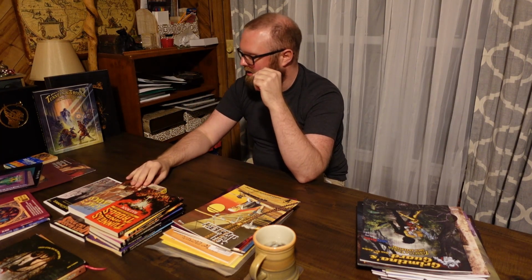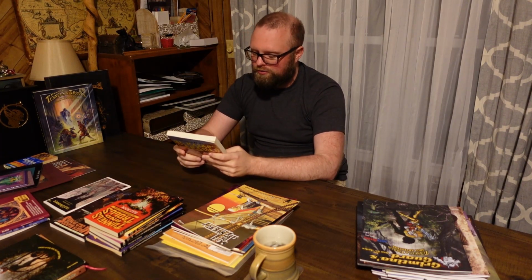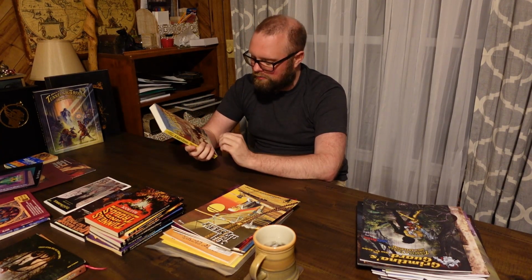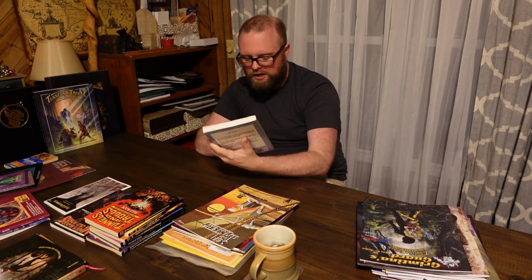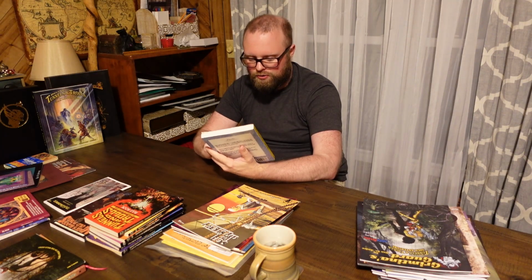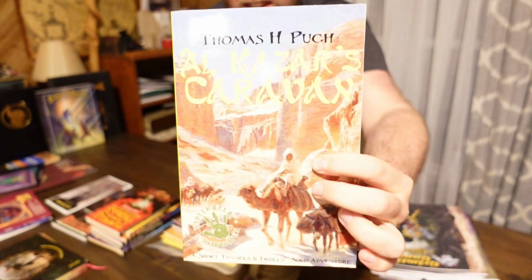Even more deluxe material we got to cover here. This one comes from Bolt Thrower Press, and it's done along with Trollhalla. It's a Trollhalla friendly game. It is Alcazar's Caravan by Thomas Pugh. We'll get that on the camera there.